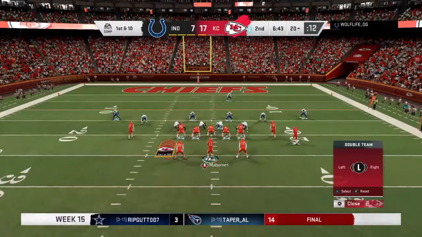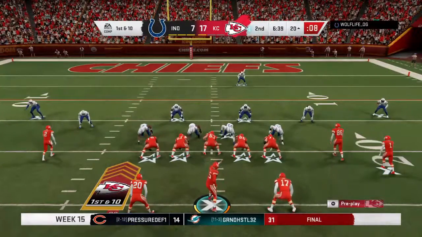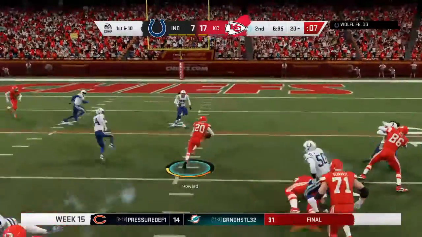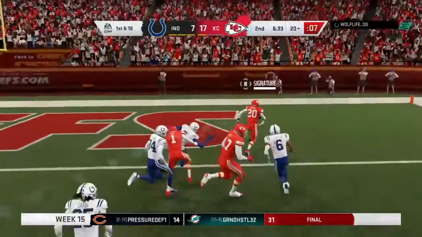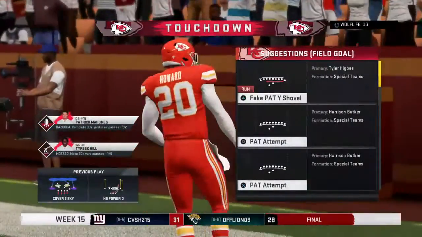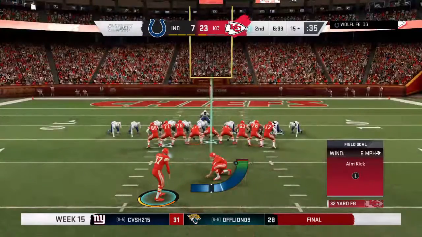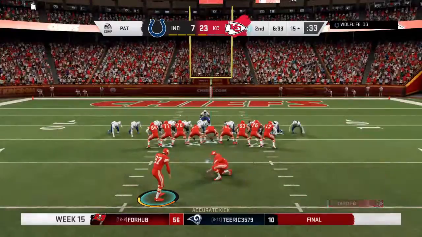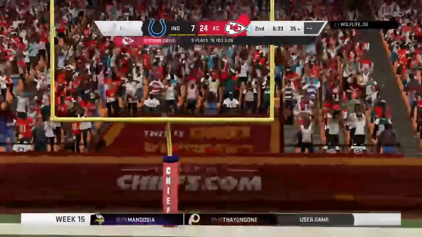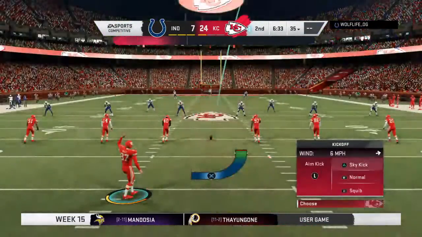Out of the gun, this is Howard. Howard has the first down and then some. And he takes this into the end zone for a Chiefs touchdown. Jordan Howard, his first touchdown on the year. And the Chiefs are able to extend their lead. Extra point safely through. And that'll make this a 3-score game now. The lead moves to 17.